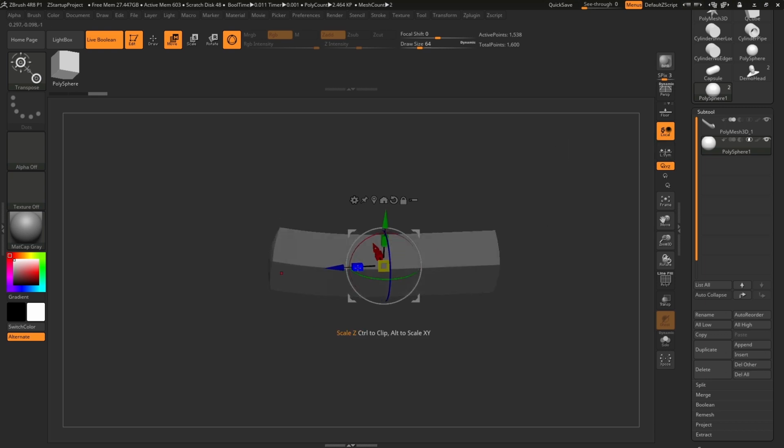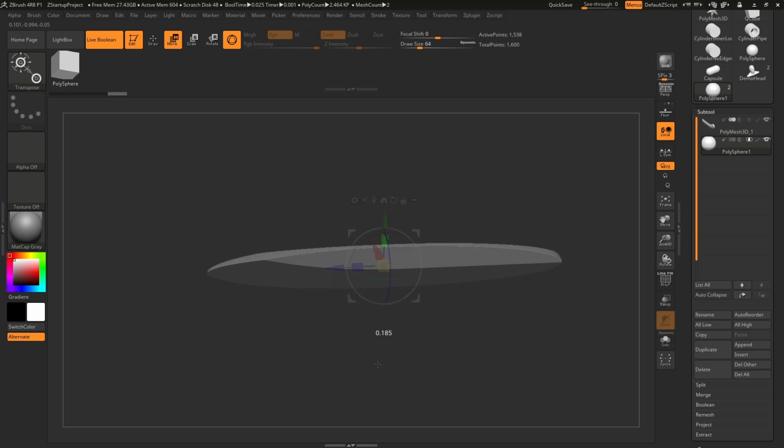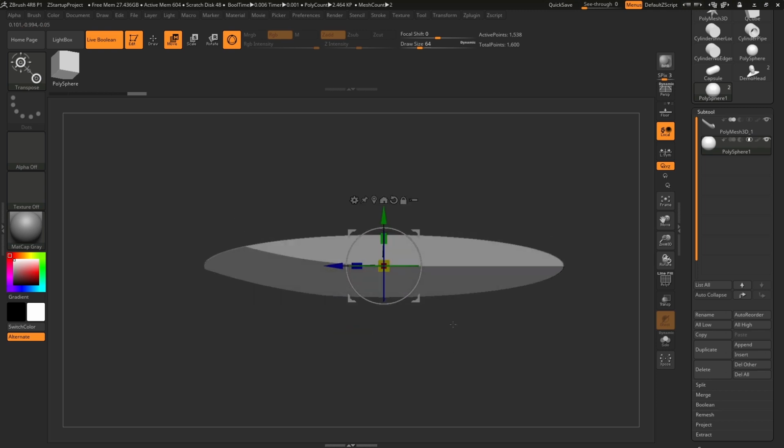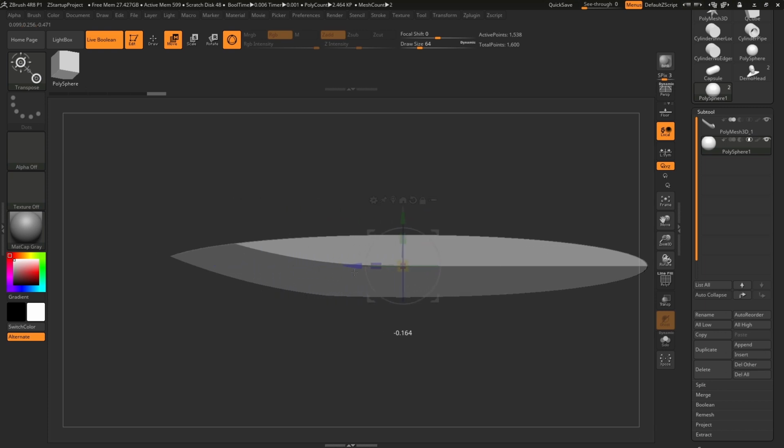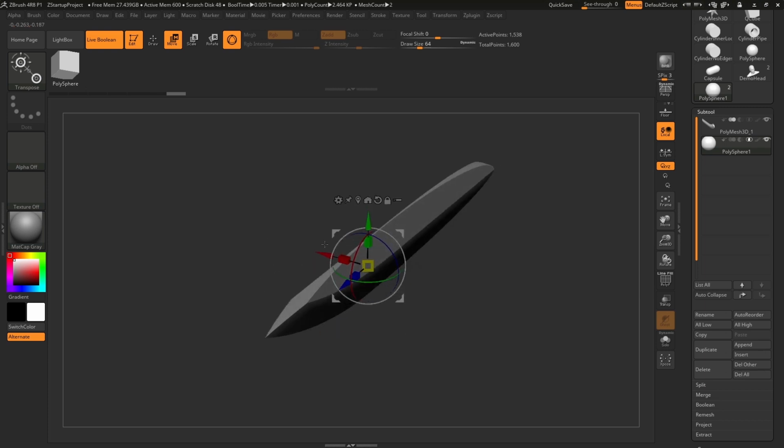If I come over here and start scaling this polysphere, you can see I'm going to start getting this different blade type design, and you can go pretty crazy with this. I can start scaling this up and down, and you're going to see I'm going to start getting these advanced tapers on my mesh. I can keep moving this around and start generating an interesting blade design. I can scale or move any way I like on this, and what I'm doing with this process is just manipulating the polysphere.